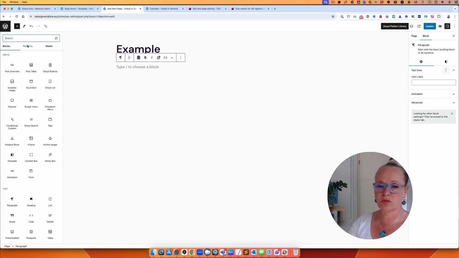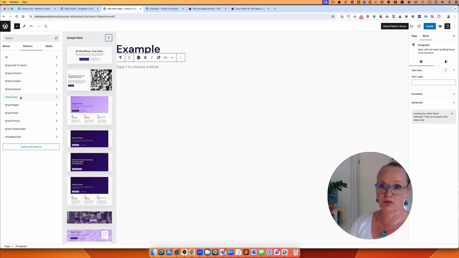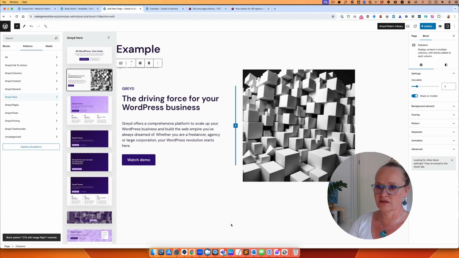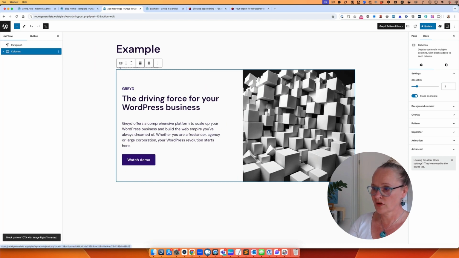We use this one, we go to patterns, and I'm going to first choose a hero. I think I'm going to choose this one. It's a nice example. But of course, we have much more going on than just that one.